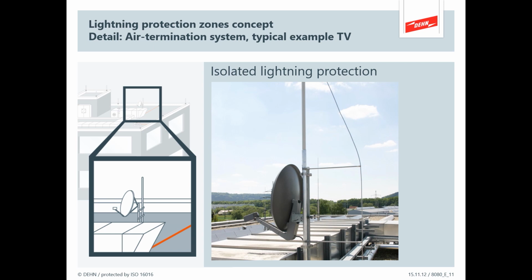The GRP pole is not energized. Those standoffs, they're not metallic, they're insulated as well. So that represents a separation distance, so there's no flashover. What this means is the lightning cannot actually hit the dish. Therefore, I would not need type 1 SPDs on the coaxial cable from the outside, which goes down into, say, a communications rack or something like that. So if I have an isolated system, it does away with the need for SPDs.